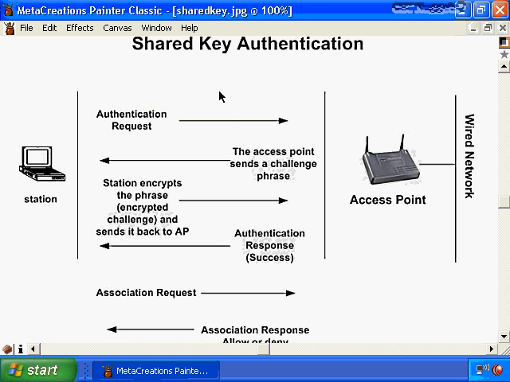The reason for this is that the challenge transmitted using shared key authentication is actually transmitted in plain text. And the wireless access point receives the same challenge text encrypted with the wireless station's WEP key. So this means that a hacker can use a network protocol analyzer to see and capture both the plain text challenge and the encrypted challenge.